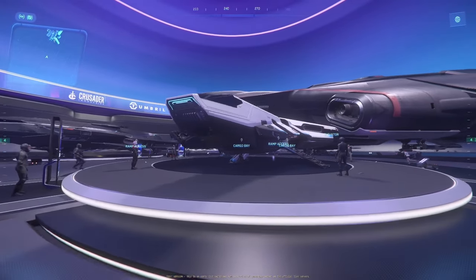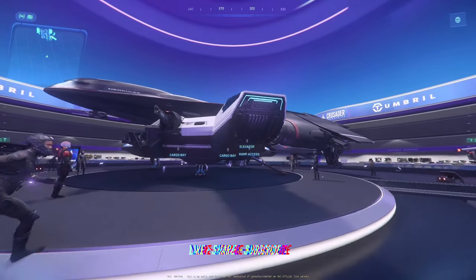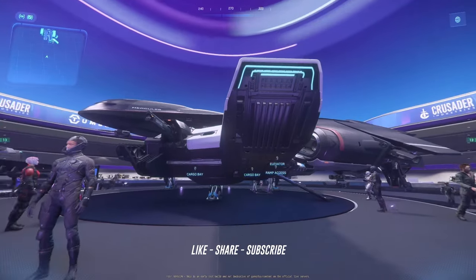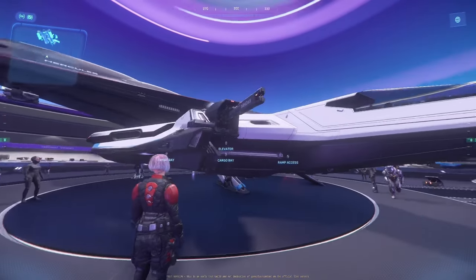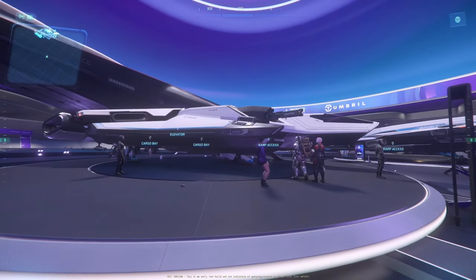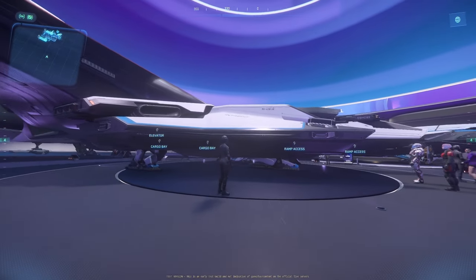The first one that I've seen here is the Crusader Intrepid. So now, this is rentable. I've already gone ahead and rented it. Make sure I rent it. And yeah, this is it. So we're just gonna do a quick look around it.